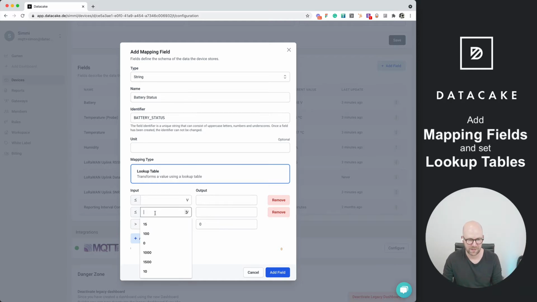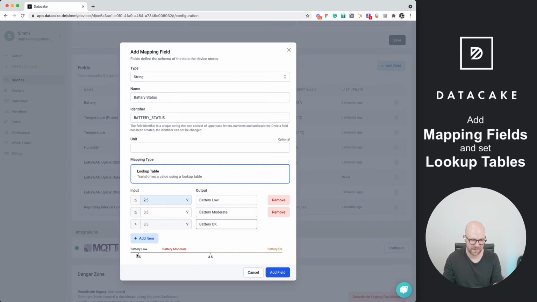If it is below or equal to, let's say, 2.5, we say that the battery is low. If it's below or equal to 3.5, we can say the battery is moderate. And if it's above 3.5, we say the battery is okay.